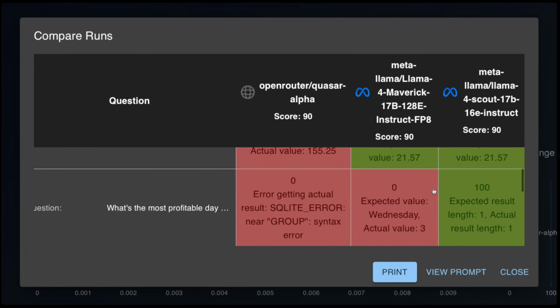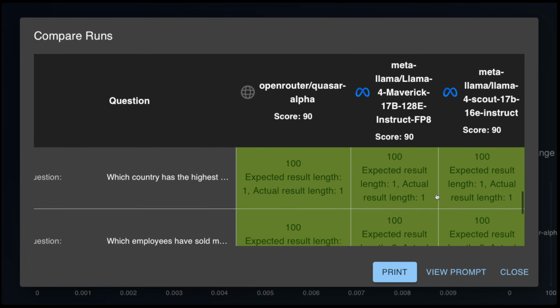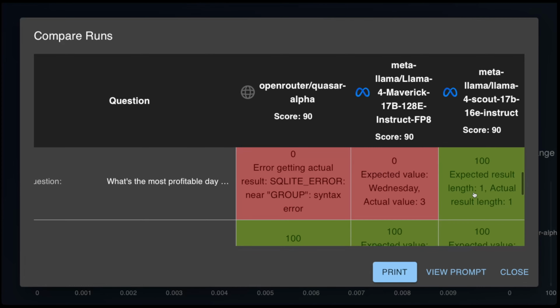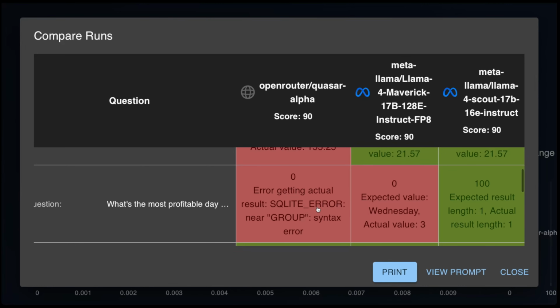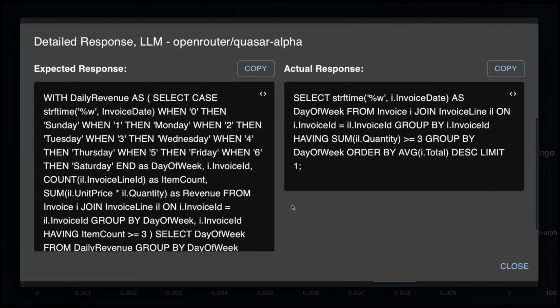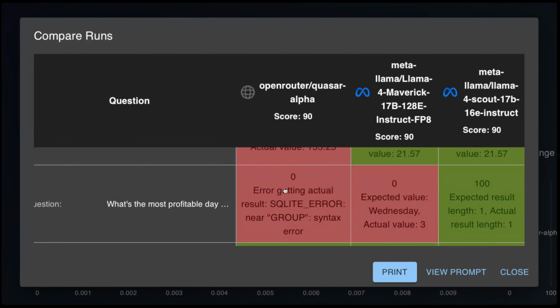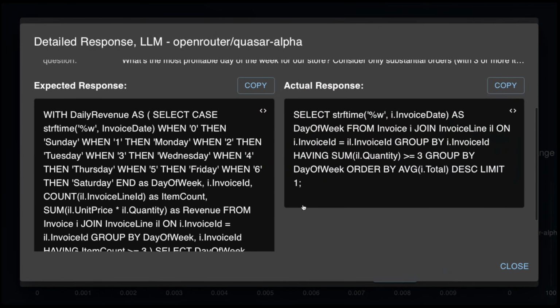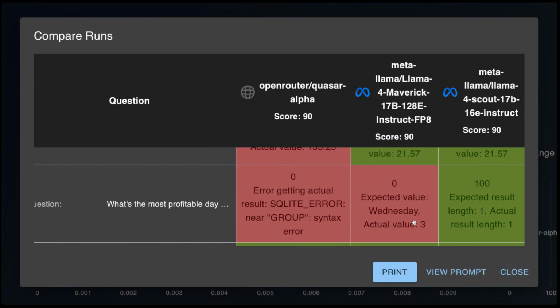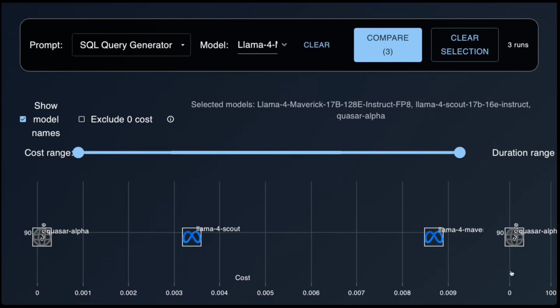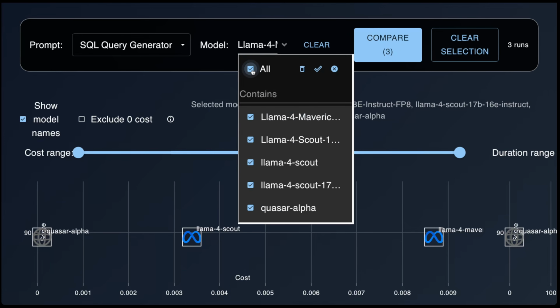And again, this one, all three got it wrong. The Scout actually also got this wrong, but the score doesn't reflect that. I have to look into this. But Quasar Alpha made a serious mistake here. Any model that generates invalid SQL statements, I feel, is a little less reliable for code generation, in my opinion. And I have to add, a number of the frontier models have scored 100% on this test, as you can see.